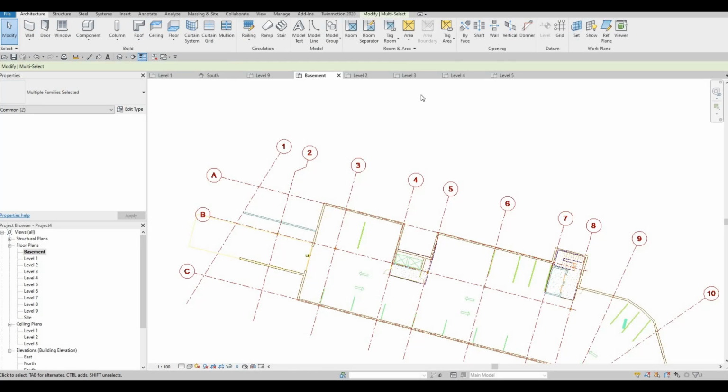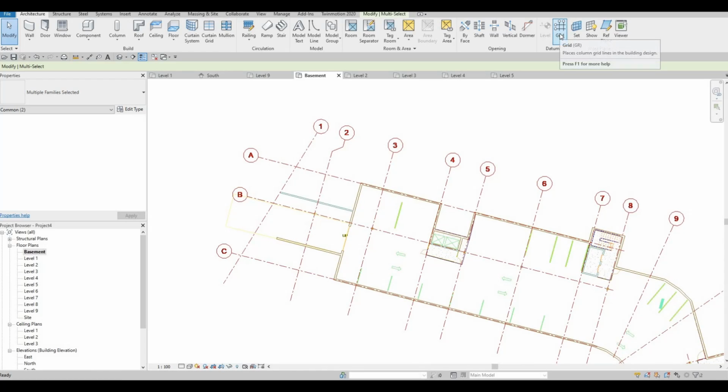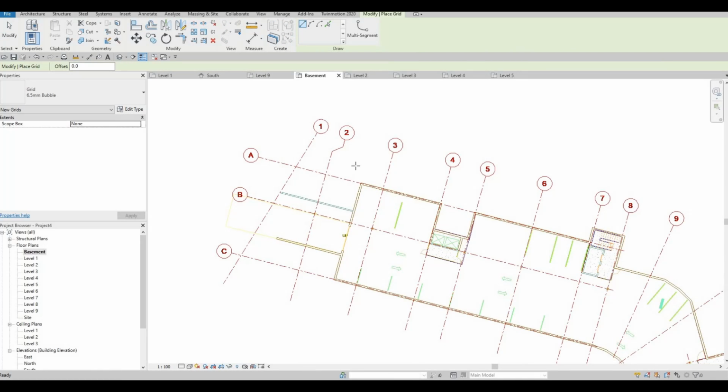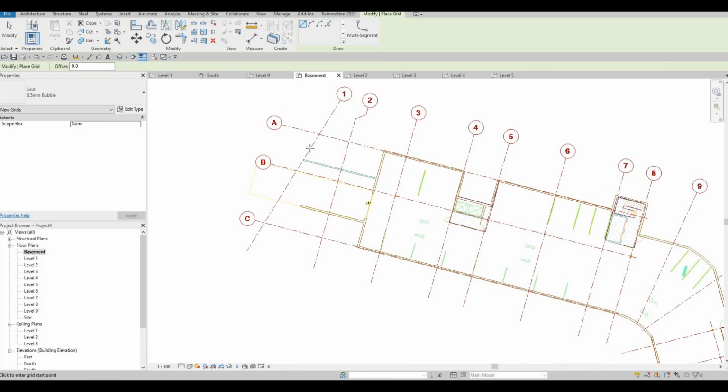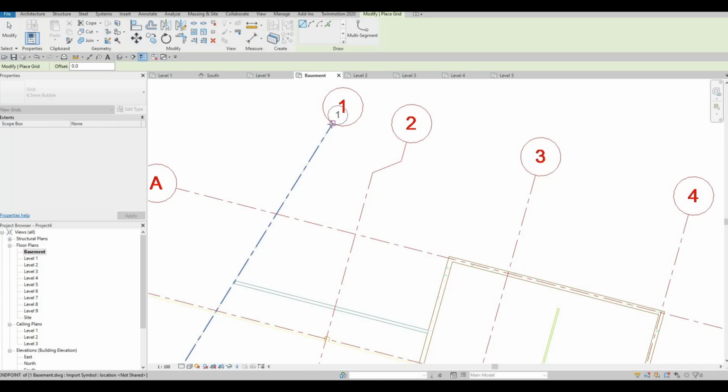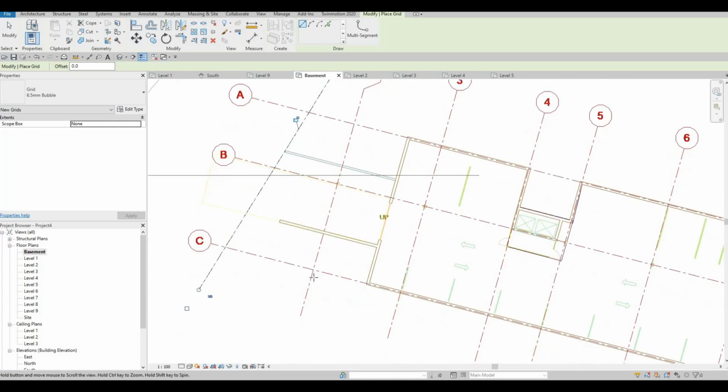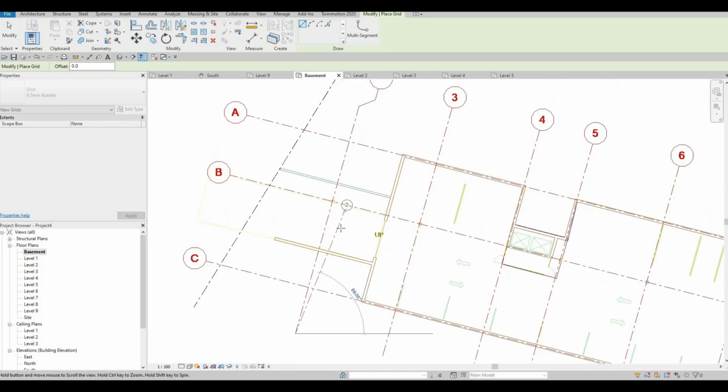So just go to your architecture and click on grid. So I'm gonna create this. So I'm gonna click it here and I'm gonna click it right about there. So that's my number 1 grid line. And then just keep on copying it.